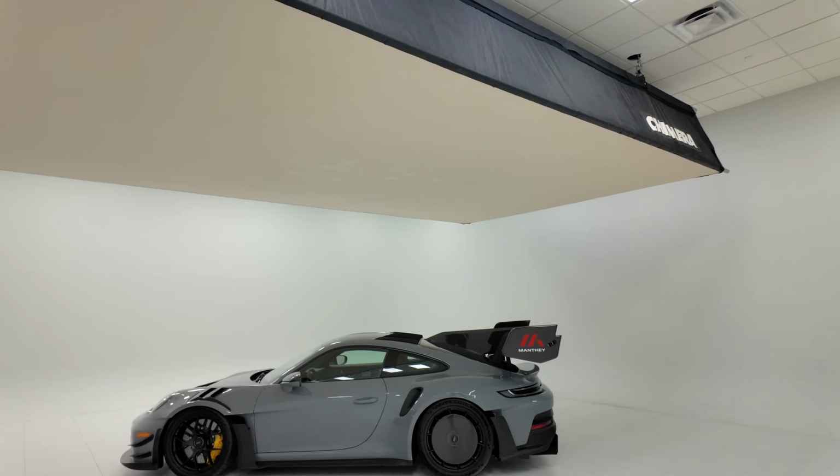If you guys remember the last one, we did the white one, and then we just recently did a mint green one. But now today, one of my favorites because it's Arctic Gray. And if you guys remember, my GT4 was Arctic Gray. So I'm really excited for this one. It's standing here right in front of me, and I can't wait for you guys to see it because I'm gonna flip the camera around and you guys can enjoy its beauty.